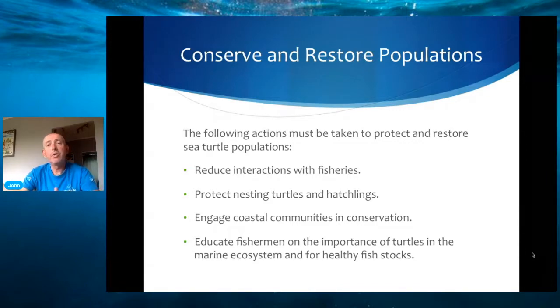We have communities that are affected by sea turtles, and these communities need to have them on board so they will actually adopt a willingness to protect turtles and understand they're an important part of their heritage instead of something just to be taken and consumed. A very big part of our programme is involving the fishermen, explaining to them the roles of sea turtles, and working with them to save more and more turtles. This idea of working with fishermen actually came to us when we were walking on the beach one day — we realised that for every one nest we were protecting, we were losing turtles hand over fist through bycatch out in the oceans.